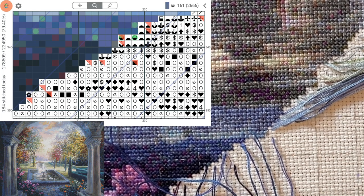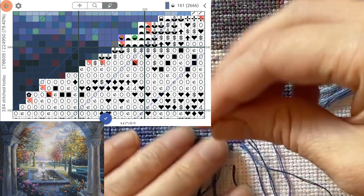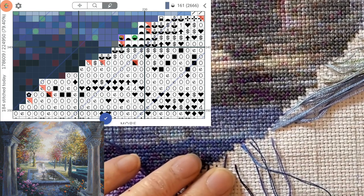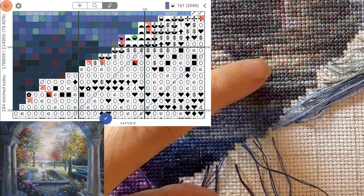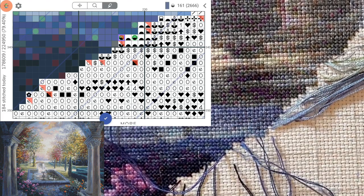Pardon me. So, a bit of switching back and forth, but I haven't had to do anything out of order yet. Yeah, I should be able to get one last stitch out of that piece.